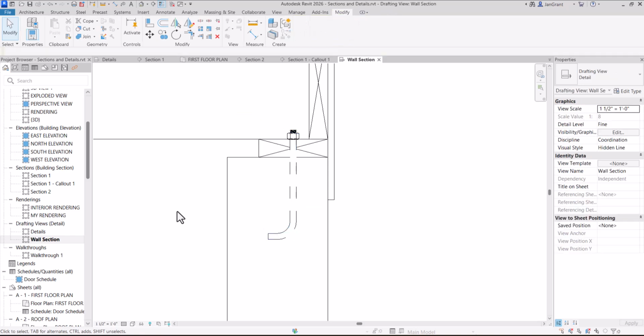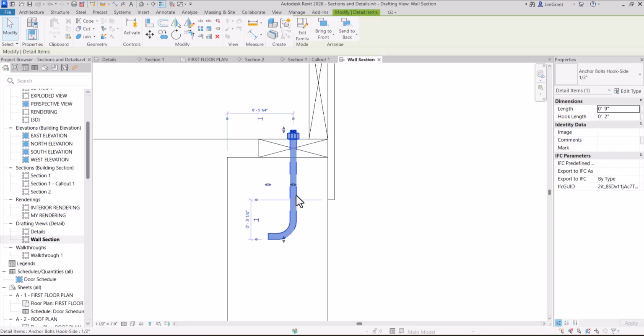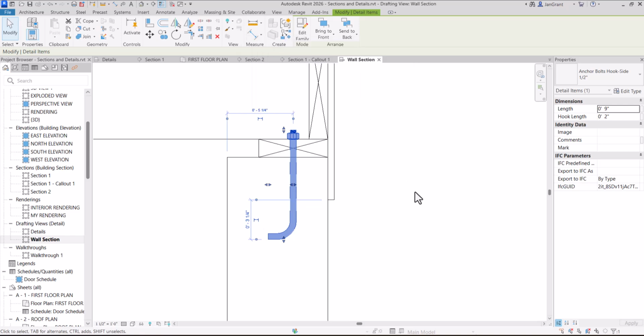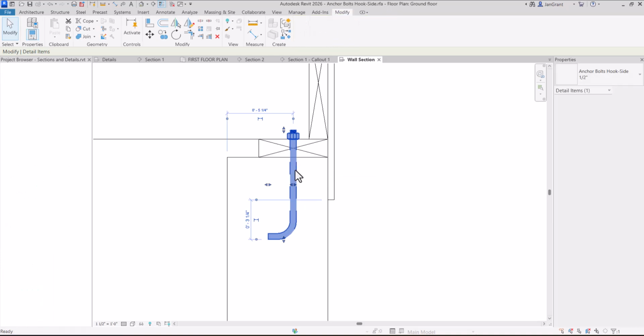Now, I don't know why they don't have it hidden line, and there's nothing in the drawing that you can use to change that hidden line, because you can see right here, this would be the tool line work that I would use. So it's in the family. So now all of these things like doors, windows, desks, this is a great way to show you about families. Because this is a family, when you double click on a family, it actually opens that family. So we'll use this anchor bolt to show you. Double click on the anchor bolt.